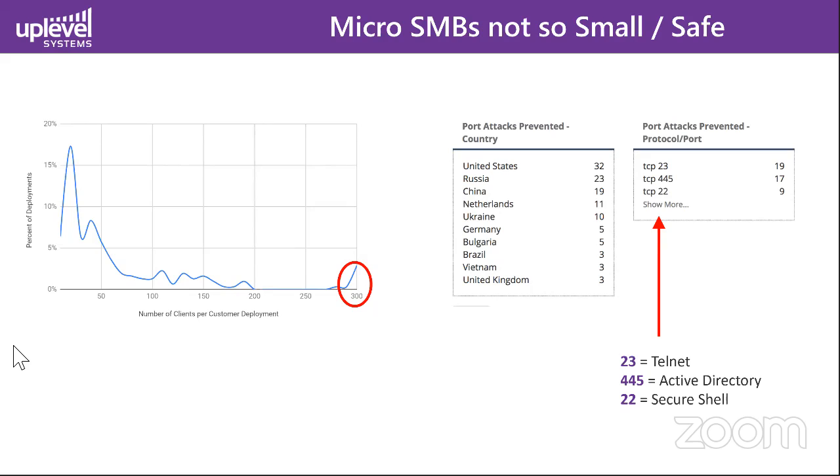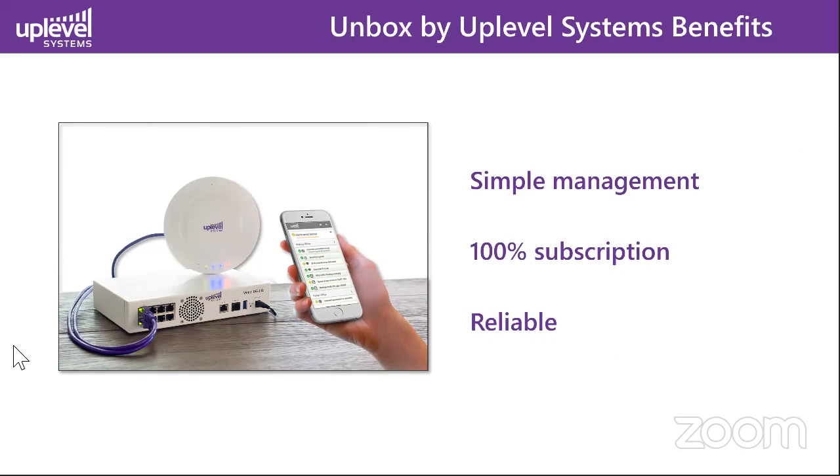And you couple that with what you see on the right. So these are some stats. This is just port-based blocking out of our device. So we just kind of track this. So this came over 48 hours from one of our partners in Florida at a site, and you can see that they're actively being pinged on the services. You would expect that they're actively being pinged on, people trying to find vulnerabilities. So you couple these two things together with a lot of unmanaged devices, a lot of security issues, and you can use this data to kind of show customers, hey, this is what's going on at your site. So there you go, some representative data from a small business customer.